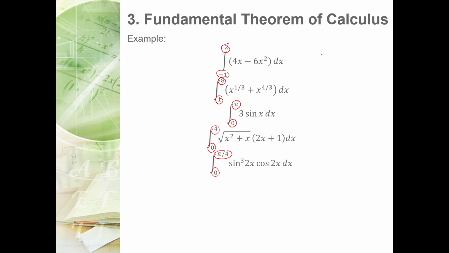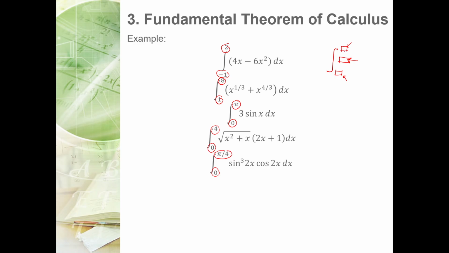So if you want to verify later your answers, there's a button in your calculator. I think it's below the alpha button. So the symbol for the definite integral is in this icon. Okay. So you put your equation here. Take note that it should be in terms of x. And then put the lower and the upper limit.